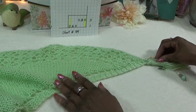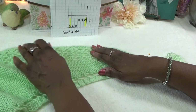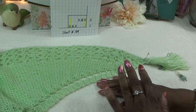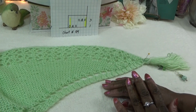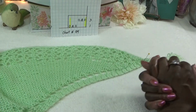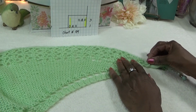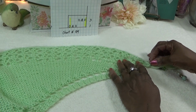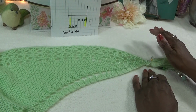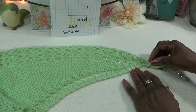like that while I'm trying to steam it flat or get it to lay flat, because I really don't have room to wet block. But if you wet block, you have a place and you normally do it, you have mats and pins and all that. You can do anything that you are used to doing at this point. My job is done to get you to work with me on the chart and to hang in there with the lace. That my job is done.